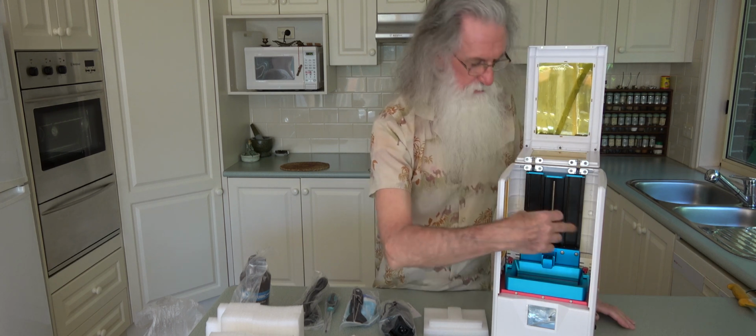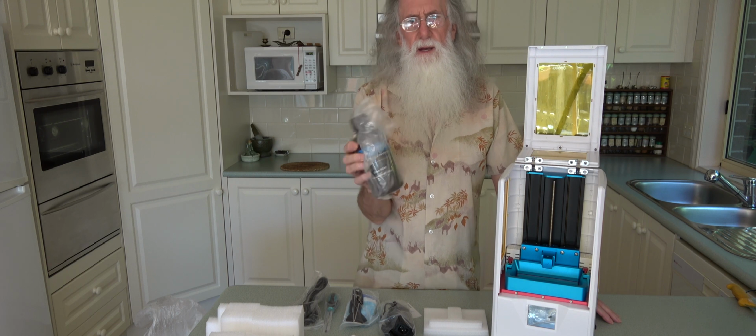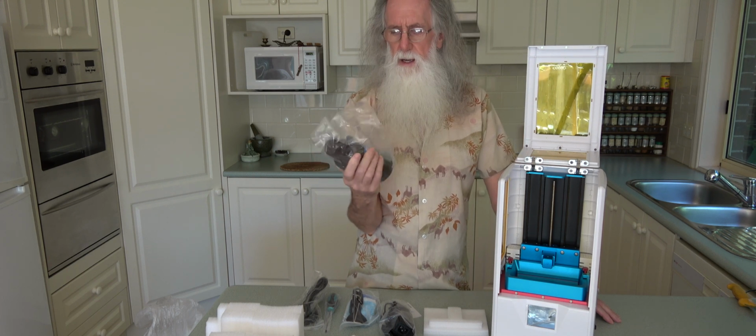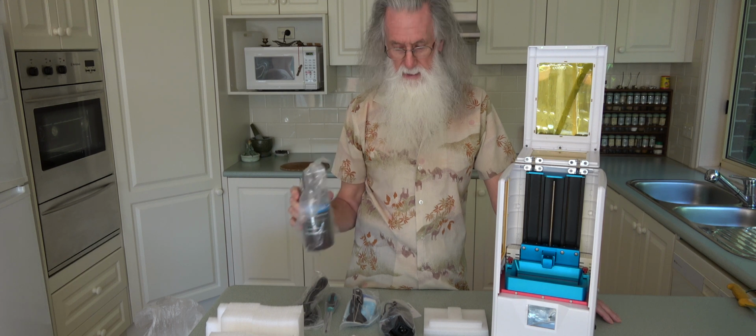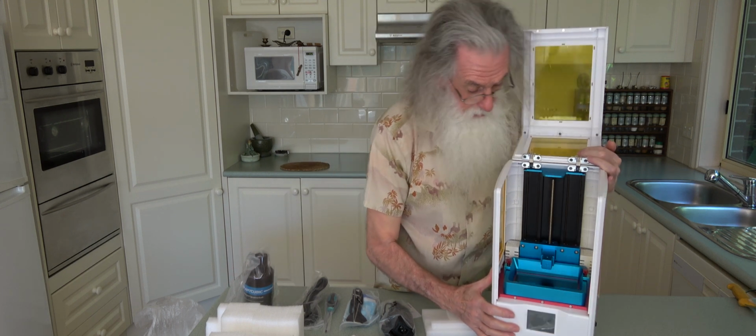Then they have got some double air filters, because apparently you hear it's made from seaweed and all this sort of stuff, but it stinks apparently. So if you print in your kitchen, your whole kitchen stinks out. Some people, they get a bit sick with it, so we'll see. I'll just lift it up and hopefully it won't break anything.